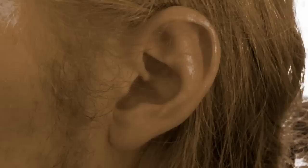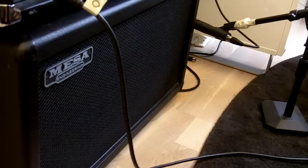When you find a tone that you like, back the microphone a couple of inches back. The sound will get bigger and fatter. Be careful though so you don't move it back too much, because you'll lose attack. Another way of placing the microphone is to put on your favorite earplugs and put your head against the speaker and move it around to find the spot.